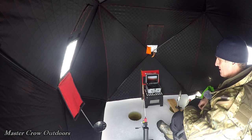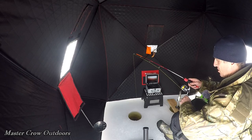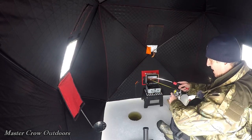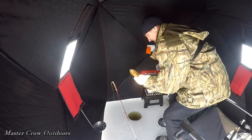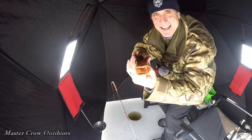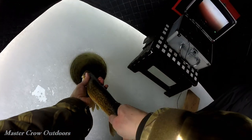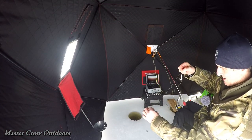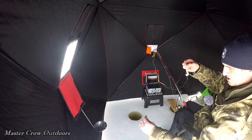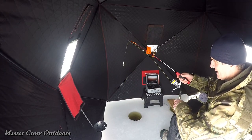Just saw that line moving — something had it in its mouth. Looks like it might have spit it out though, let's just see. Oh, feel some weight — there we go, we're on! That's definitely a gator, guys. Here he comes — there it is. Yep, whoa, look at that! Here he comes up through the hole — okay, we got him. Another nice gator. Pickerel number three! Checking the leader for any nicks — looks like she's okay, dropping back down. What an afternoon we're having.